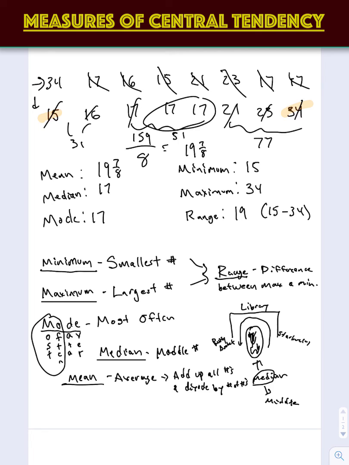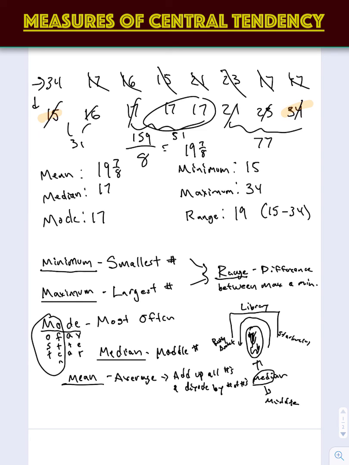Now, as we move forward, we're going to talk about how mean and median both kind of find what's in the middle of the data set, with median literally finding the middle number and mean finding what's approximately the average. Why would the numbers be off sometimes? In other words, 19 and 7/8 is a good deal higher than 17. It's not crazy higher, but why? What made it be higher? And we're going to talk about when is one more appropriate to use than others.